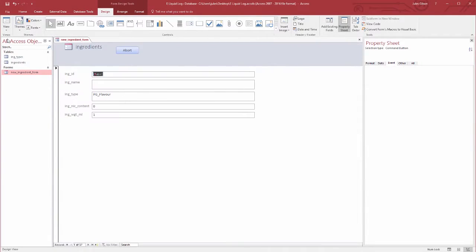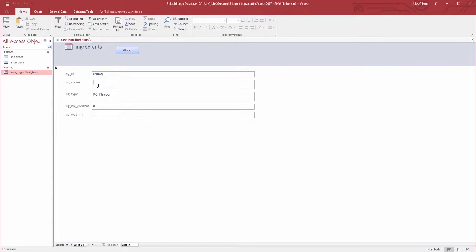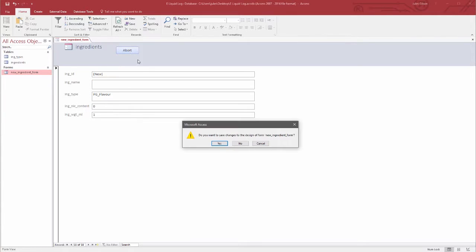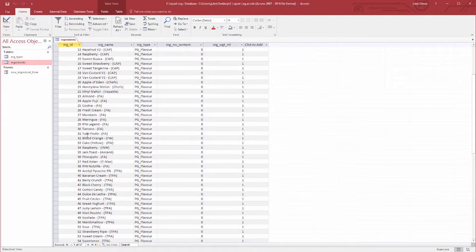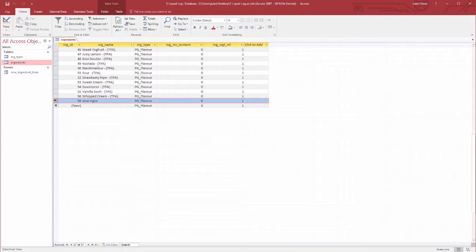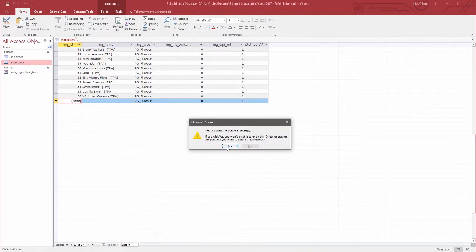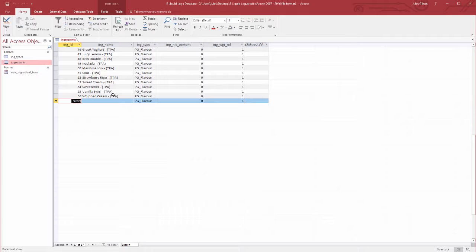If we go into form view, and if we put in like that and go abort, well, yeah, that's happening because we've actually made some changes to the form itself. So we say yes, because it's tried to close the form. It's noted that we've made changes to the code. Do we want to save them? Yes. So let's go back into the ingredients table, and you'll see that it's not there. Let's delete this one for now. We don't want that. You'll see the last record is a 56 whipped cream.